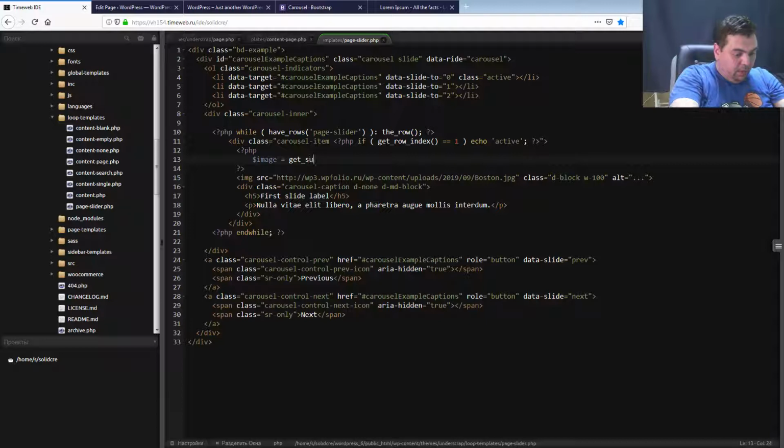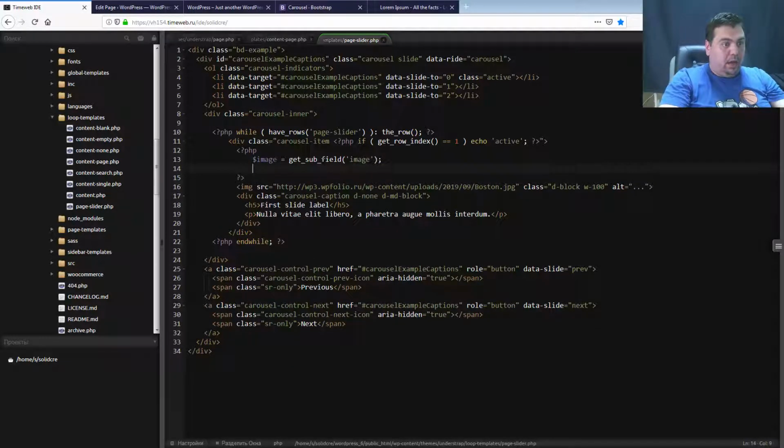Because we are inside the loop, I need to use the special function get_sub_field and put the name here. The name is image. And this variable is not simple. It is an array with lots of data about each image inside the media library.